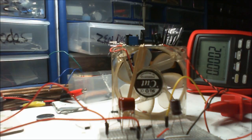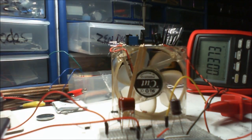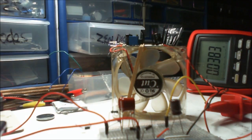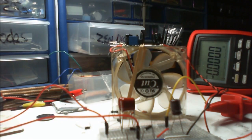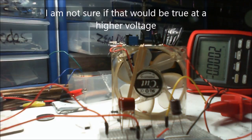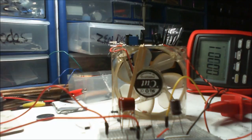Anyway, back to the plan. So here we are, this one again. Let's see what happens. No, it's trying to go for its maximum of what it can pull there, but that's not enough to do that. So I wonder why that frazzled out. It's nice to see though that the circuit won't pull more than, you know, 38 milliamp. 35, I suppose that was enough still to cause some sort of damage.